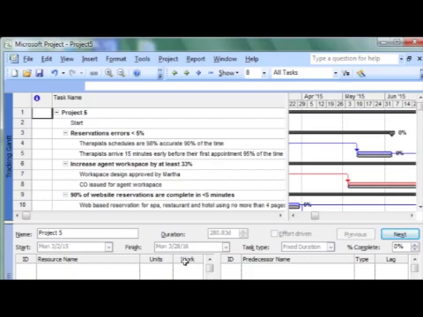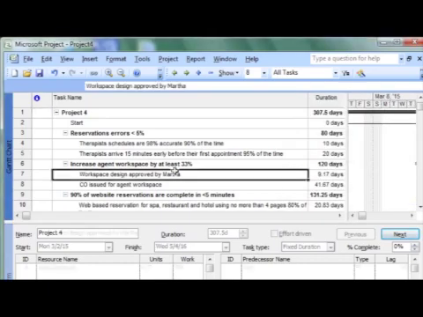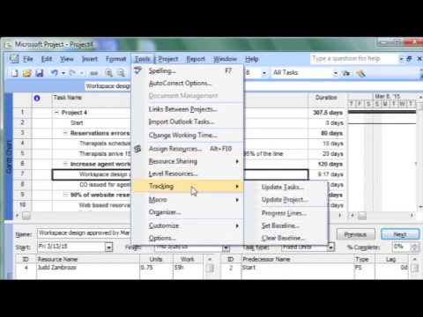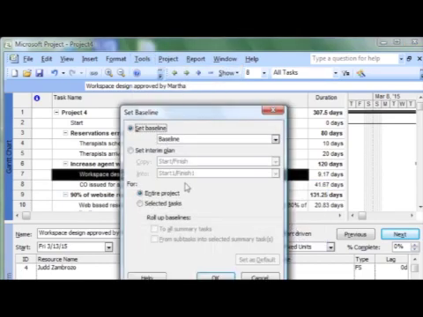Your baseline's now saved. It's like a Polaroid picture of your entire project that's been saved. As you enter changes and actuals each week, this baseline version of the plan will not change, so we can always compare the original plan to our current schedule. So we saved the baseline as you just saw for project 5, and now we're going to go to project 4 and do the same thing. We click on Tools, and then Tracking, Set Baseline for entire project, and click OK.